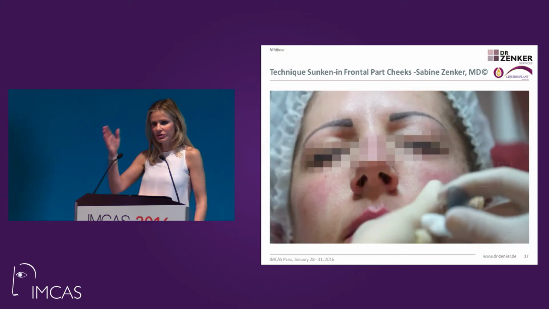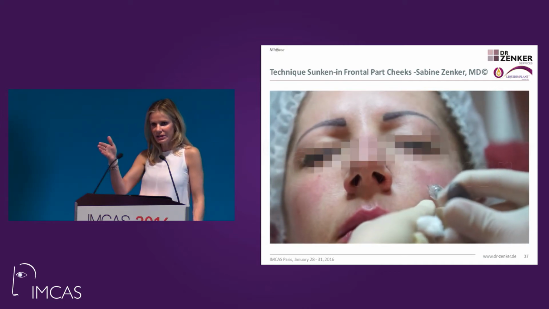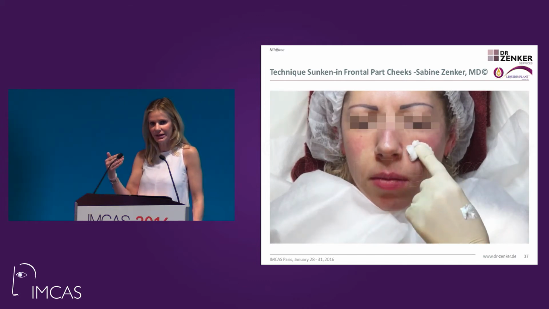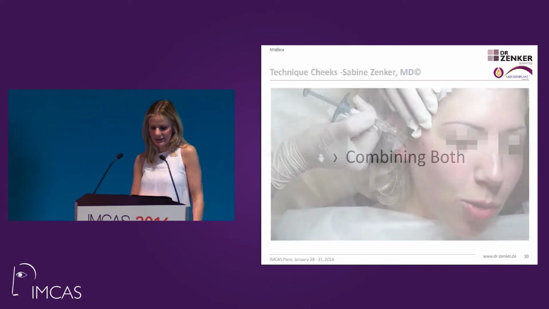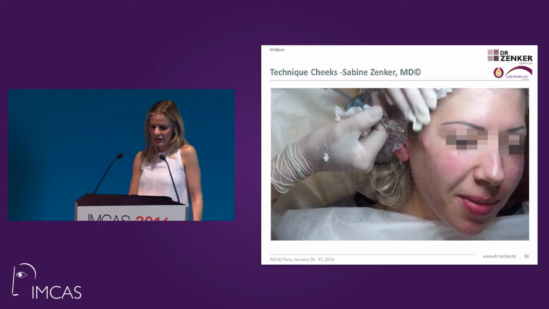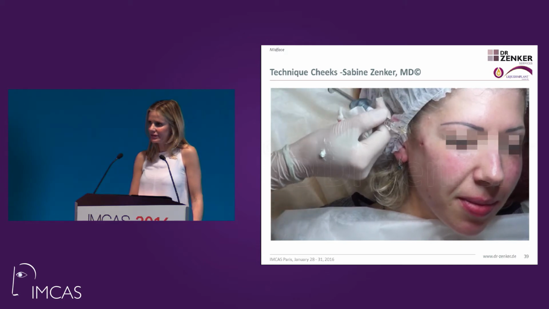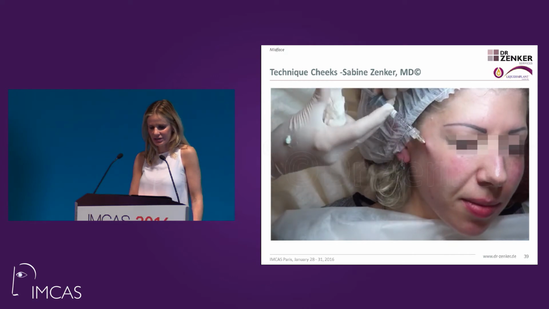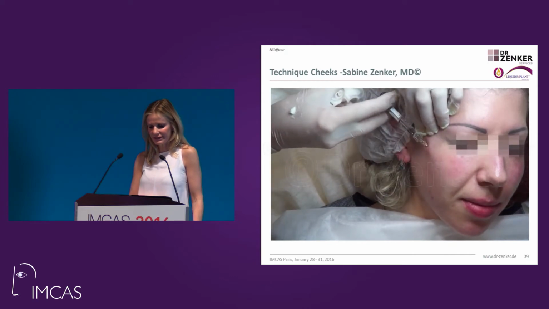So you will choose either the cheek apex point, the highest point of the cheek, where it has been in the youth and will be after the treatment. And secondly, you go banana-wise medial and lateral to this, as the volumizing effect is desired. This video is showing both techniques in combination, on the same patient's right side.